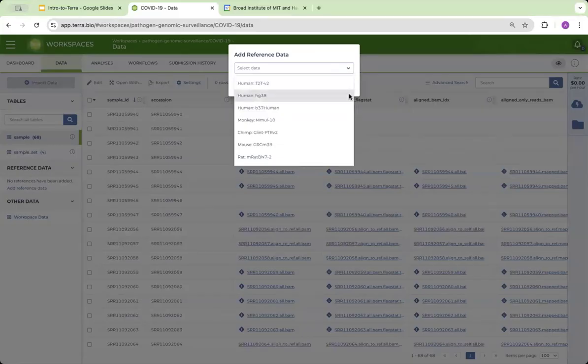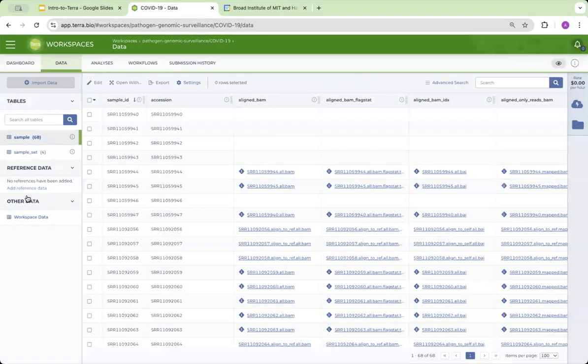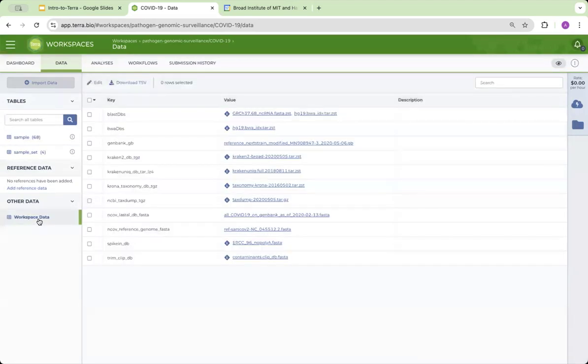There's obviously HG38, there's some mouse reference data, fly reference data, everything you can imagine. And in addition to that, you can find your workspace data, which is where you can find data that is useful across different data tables and across different types of workflows.